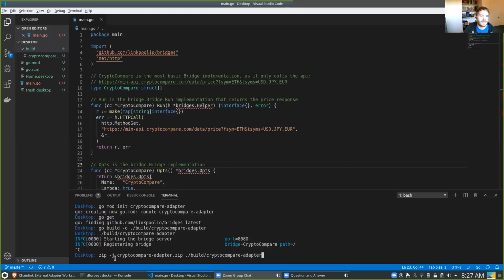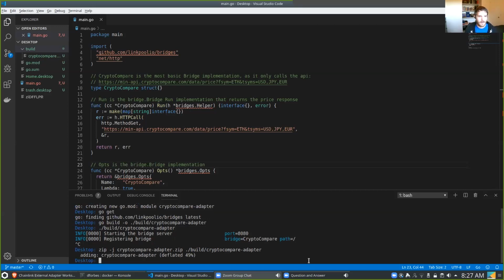And what the J means, I think, is it stands for junk the path. If you don't use this J flag, the zip file is going to have a directory called build and then crypto compare adapter in there. By providing the J flag, we put crypto compare adapter right into the zip file, not under any directory. So let's go ahead and execute that. There we go.